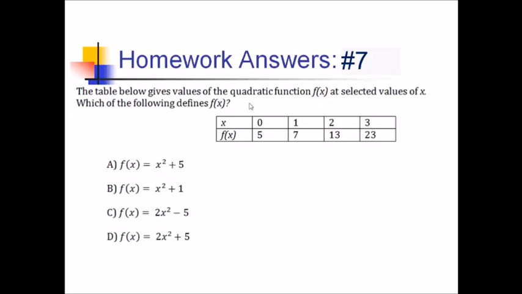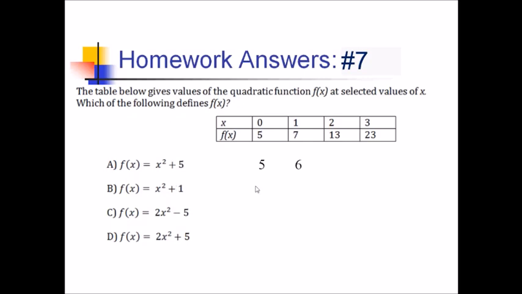For number 16, this table here is giving us some values of a quadratic function, which is to say it just has an x squared in there. We want to know which of these functions here could represent this table. So probably the easiest way to do this is to just start plugging x values into these various functions until either they all work or one of them doesn't work and we can eliminate the answer choice. So we'll start with A. We plug in the x value 0. We do get back 5. Plugging in 1, we get back 6, which immediately clashes with what we're supposed to get back. So let's try the next function now.